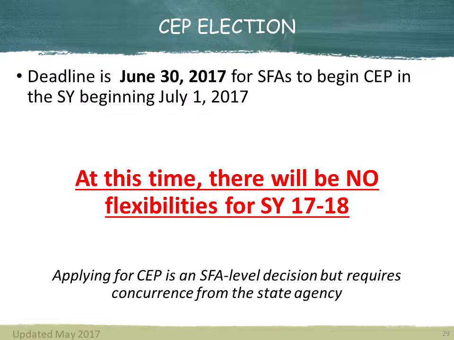And then applying for CEP is an SFA level decision, but oftentimes, y'all can call us. We've gone over some PowerPoints of what you're presenting. We've looked at your numbers. Sometimes we can identify things that you may have missed, because the last thing we want you to do is to go there and give misinformation to your board, and then you're kind of setting yourself up to be in the firing squad the next year. So we don't want that to happen. So we do try to make sure that the numbers you're using are accurate. So we will help if you need us to look over some of that before you go to a board meeting.